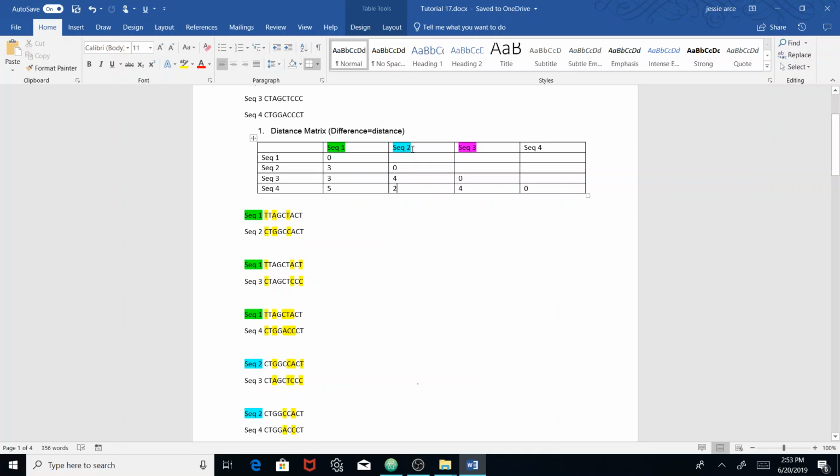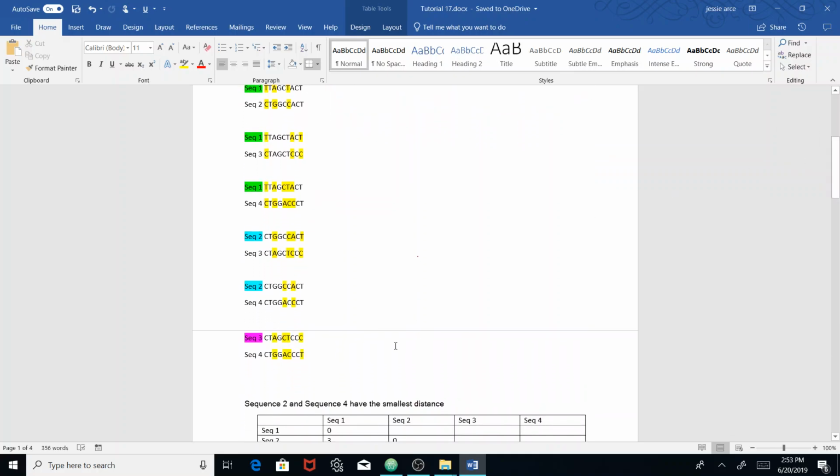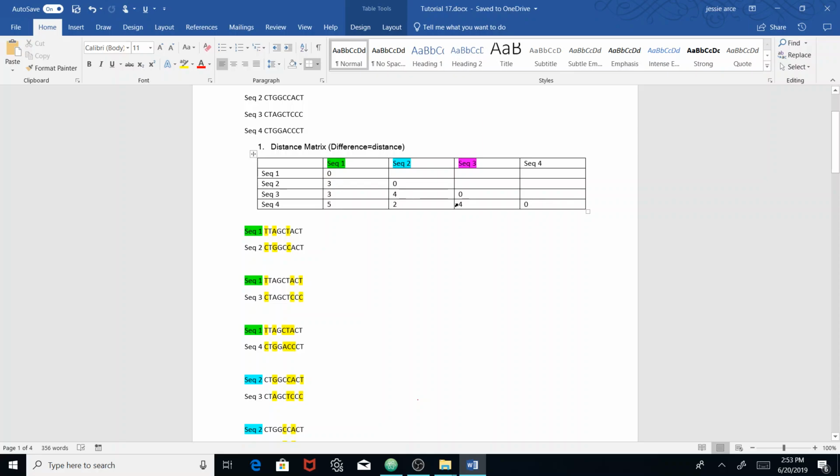And then sequence 2 and 4, we have a total of 2 mismatches here. And then sequence 3 and sequence 4, going to align them and count their mismatches. There's a total of 4 mismatches. I'm going to put that in the matrix here.